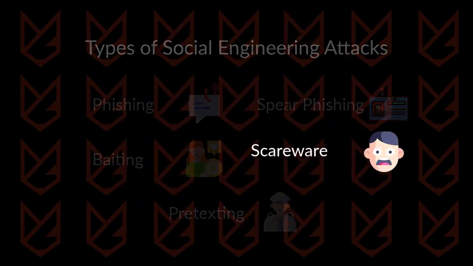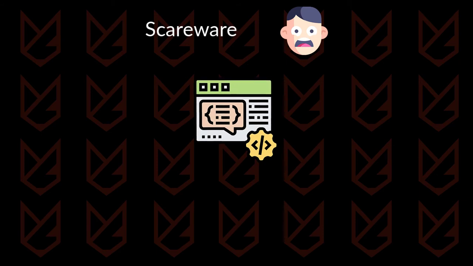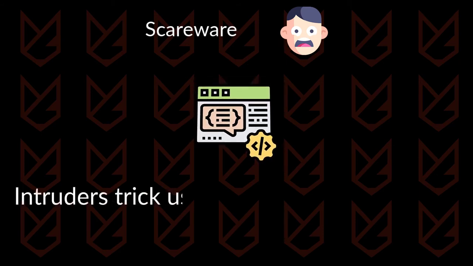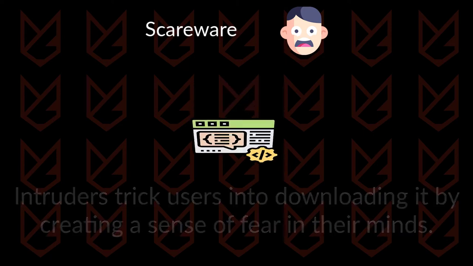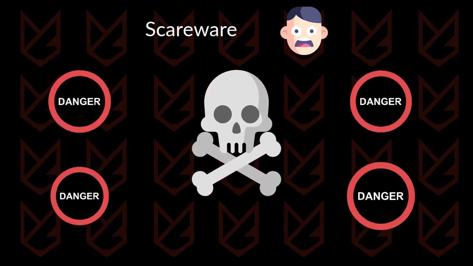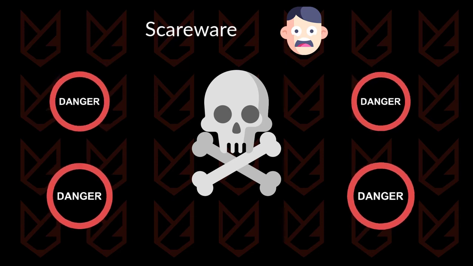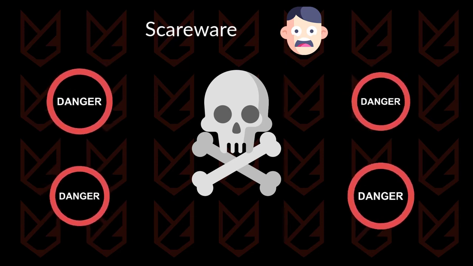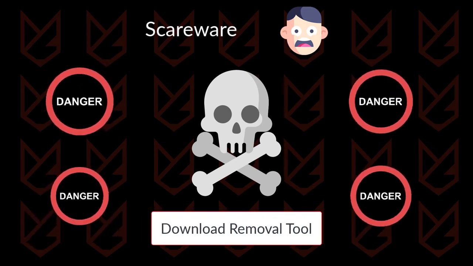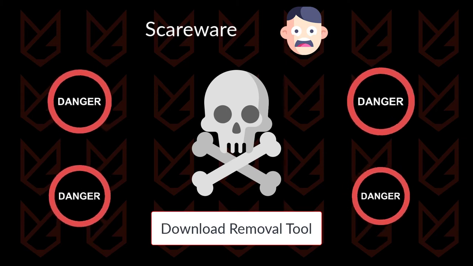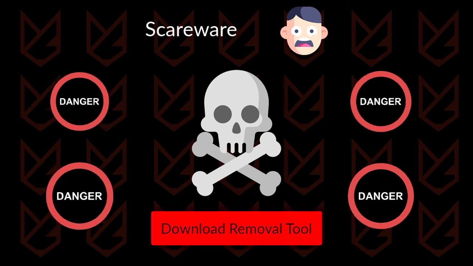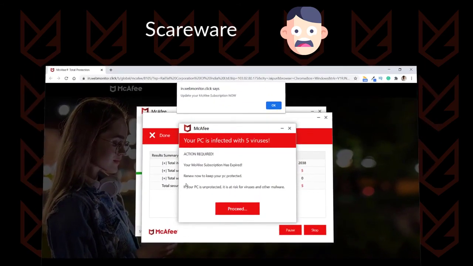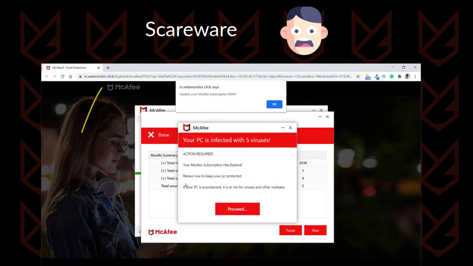Scareware. Scareware is a malicious program that has no real benefit to the users, but intruders trick them into downloading it by creating a sense of fear in their minds. At first, users are randomly bombarded with false threats which convey to them that their system is in danger of cyber risk, and to fix that, they need to download and install the given program. That given program could be the gateway to malware or malware itself. A typical scareware example is a pop-up that randomly appears on your screen while browsing the internet that displays a message like, "Your device is infected with viruses."